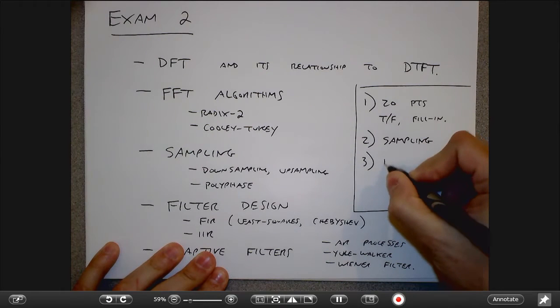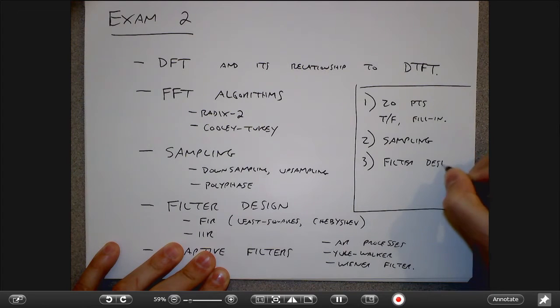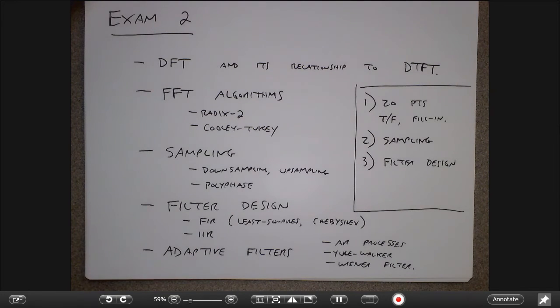The third problem is on filter design. So again, the homework that you did on filter design, the long homework, should be a good guide to understanding how to design a filter, right? So think about what you went through to design that. You designed the vector of amplitude responses, you figured out what the phase had to be for a linear phase filter, and then you went through different design methods for designing a filter. And so again, this is a case where I may ask you to set up but not solve a system of equations, for example. You can look and see the kind of filter design problem that I asked on the previous exam, to give you some sense of the kinds of stuff that I can ask you to set up, right?